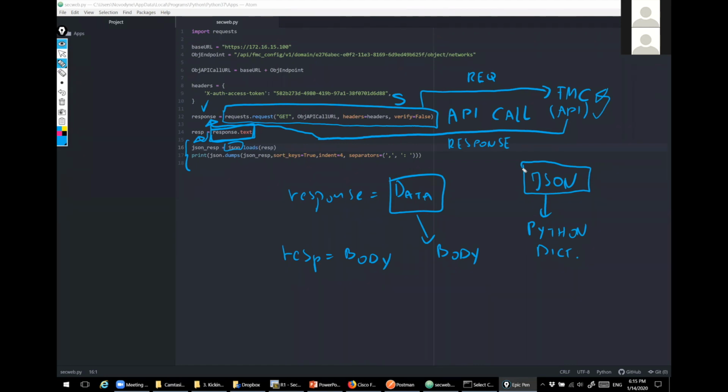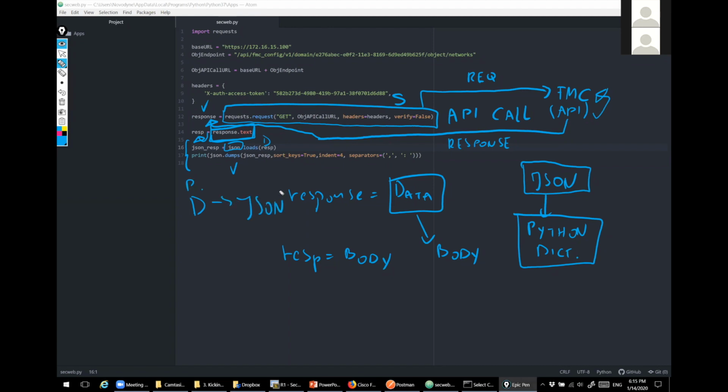Now, if I want to make this data usable in my Python script so I can access it and modify certain pieces within it, I want to turn it into a dictionary, because a dictionary is what Python understands. The Python dictionary is what Python can load into memory and then easily modify and access. So this is why I'm using the loads function, deserializing the JSON data to a Python dictionary. And now the second line does the opposite. It takes the Python dictionary and turns it back to JSON.